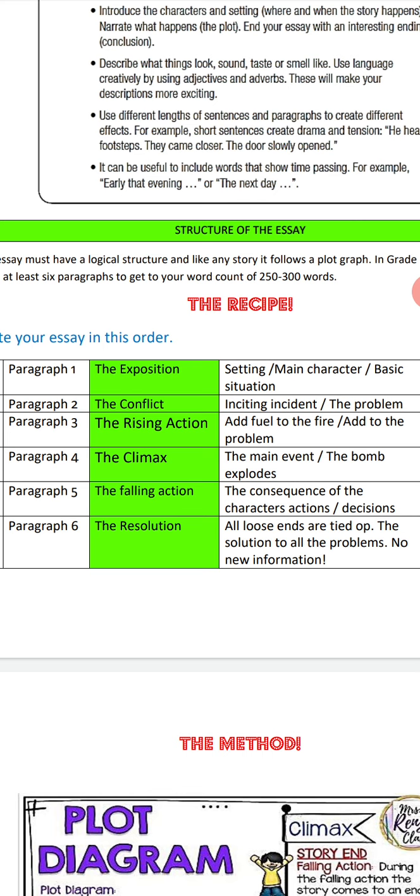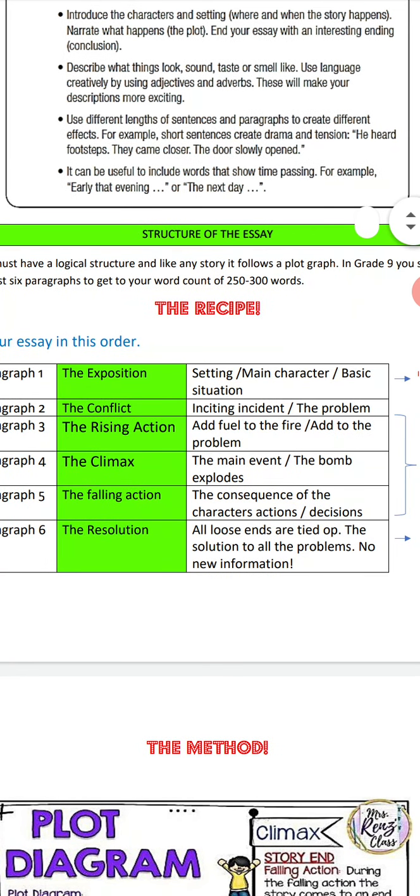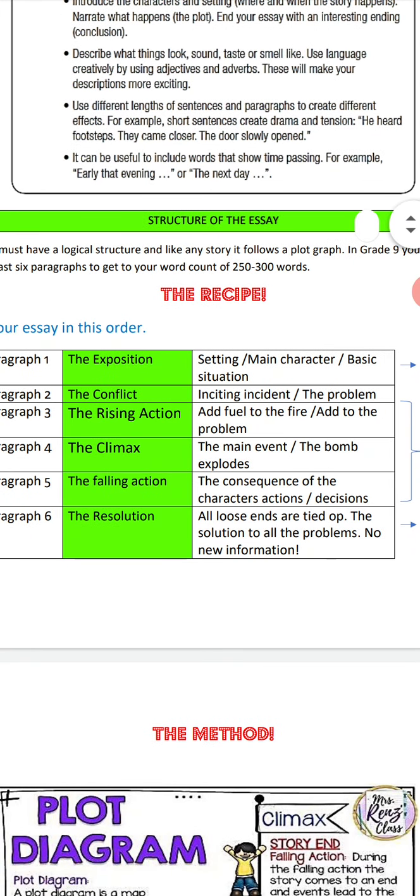Okay, so this is the second tactic you are going to play to make the reader keep on reading your story. So introduce the problem right after you have introduced your setting and character. So it will be an inciting incident or any problem in your story.